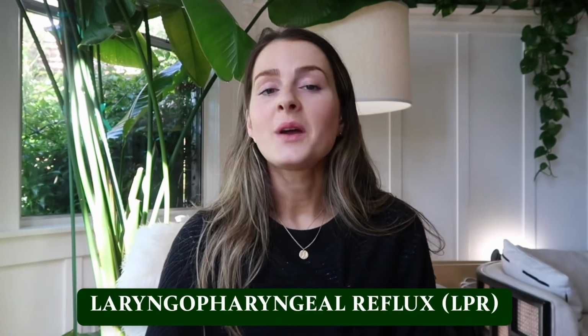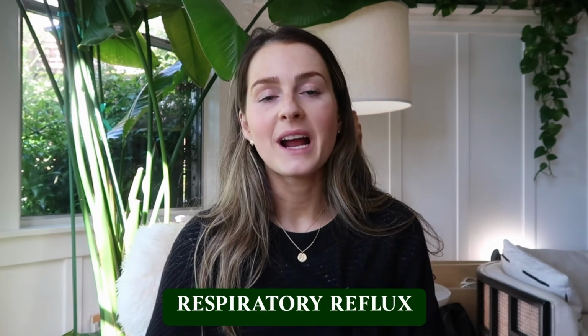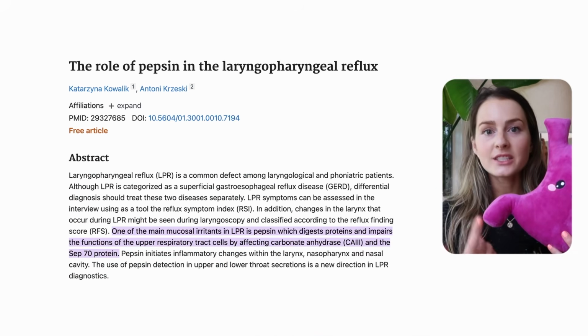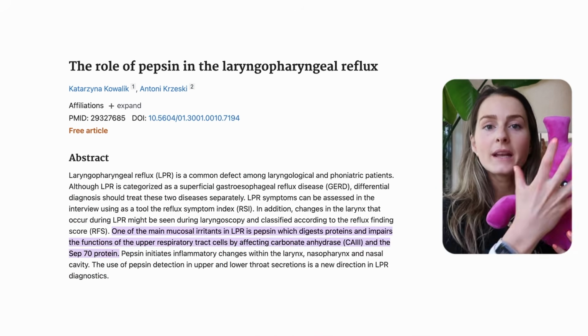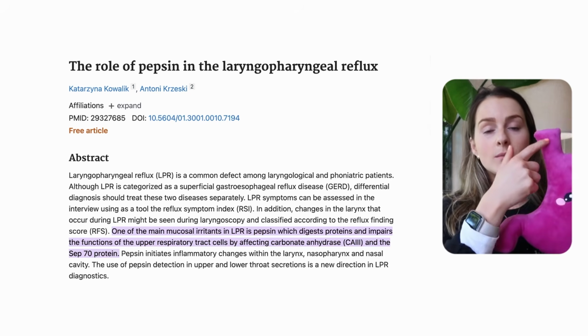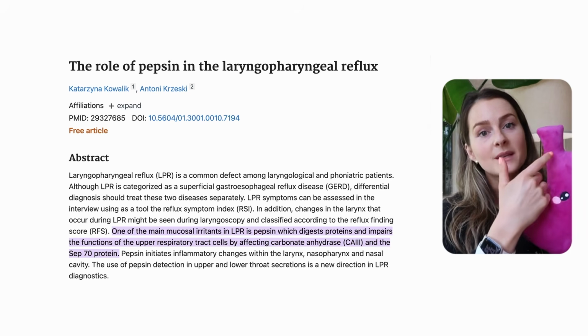Now, I mentioned there's another kind of reflux called non-acid reflux, and this is usually associated with laryngopharyngeal reflux, or LPR, also known as silent reflux or respiratory reflux. So LPR has many names, and it's usually associated with non-acid reflux, and it's usually due to a little enzyme called pepsin. And pepsin is in our stomach. It helps us digest our proteins, but when stomach contents consistently move into the esophagus, it brings pepsin with it.